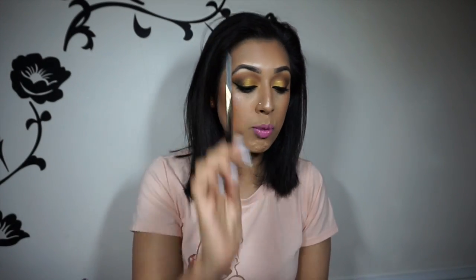Unfortunately, it comes in 2 shades, dark and light, so there is that. But really, really good product, and I think I got them on offer. I think it was like 3 for 2, or buy one get the cheapest free or something. So I got £10 off, so really, really good to buy it from Boots. And like I said, I bought it online because it was just easier.